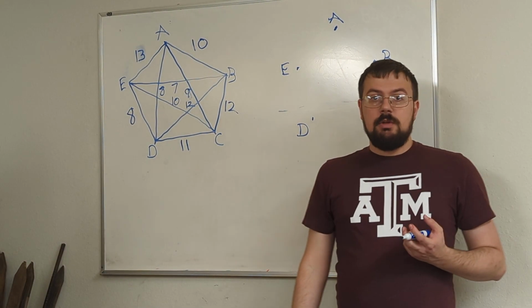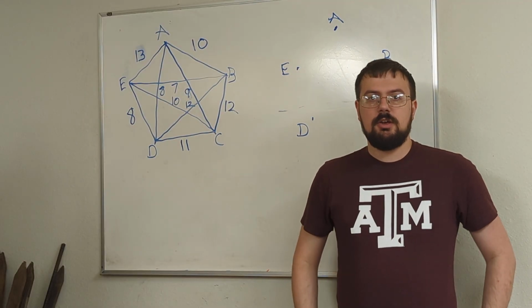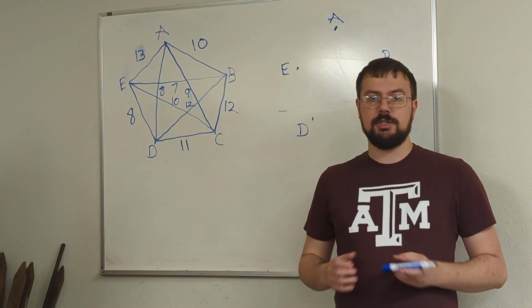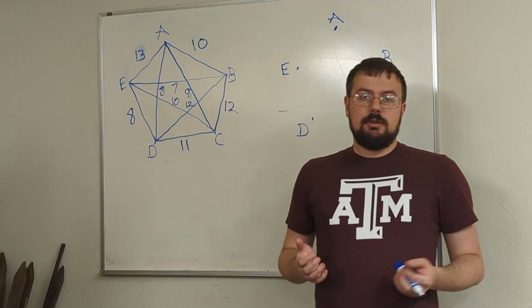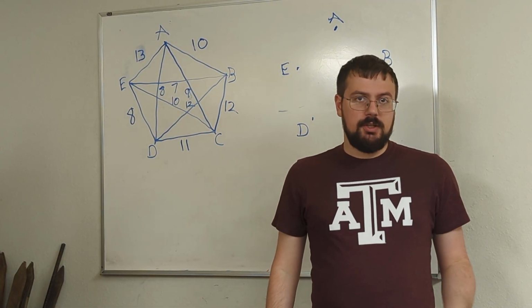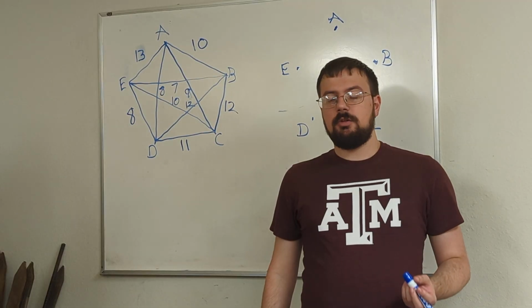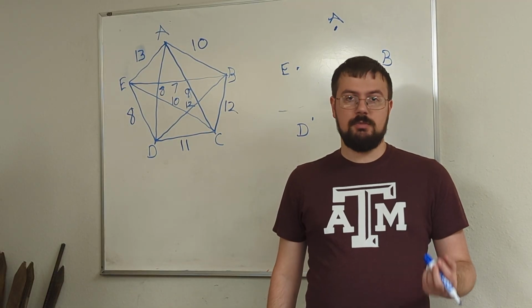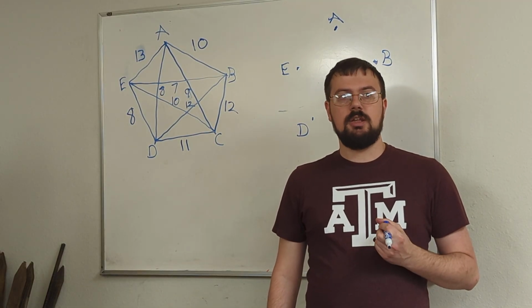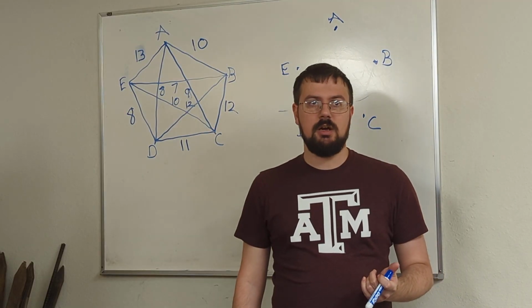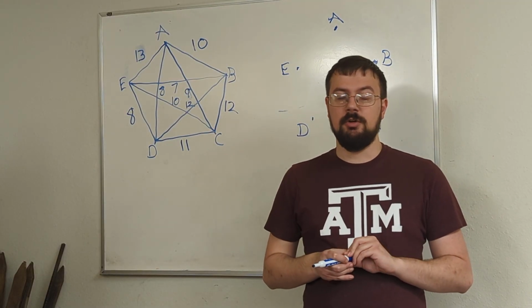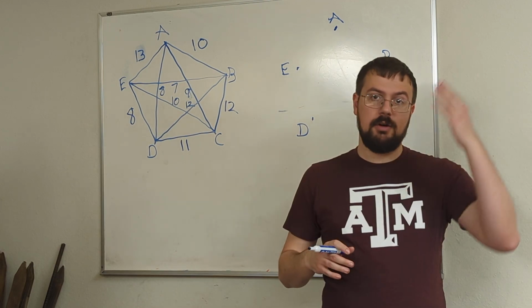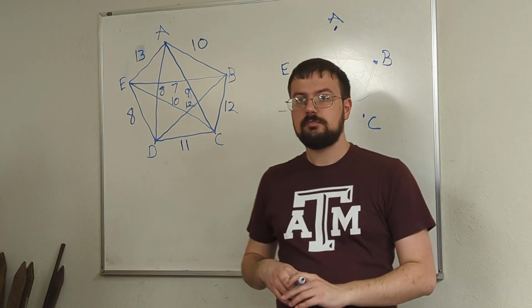Hello everyone. Today we will be concluding our discussion of traveling salesman problems with one more algorithm for solving them, and that is the cheapest link algorithm. Like the nearest neighbor algorithm that we introduced in the last video, the cheapest link algorithm is also an approximate algorithm, meaning that it doesn't give a perfectly optimal solution every time, but it's definitely very fast and efficient as compared to the brute force algorithm where we have to solve every single possible option.